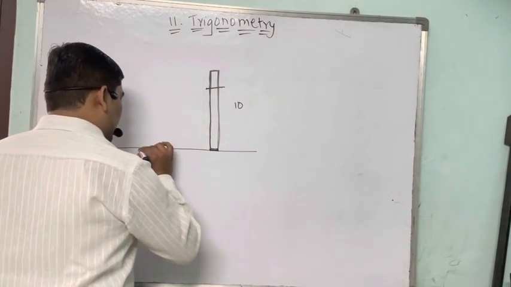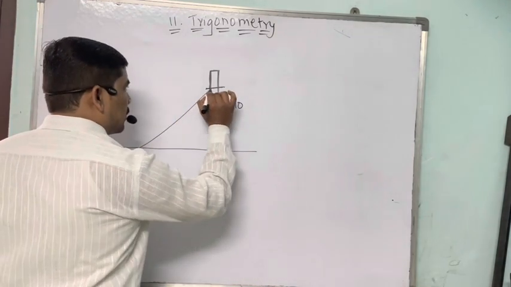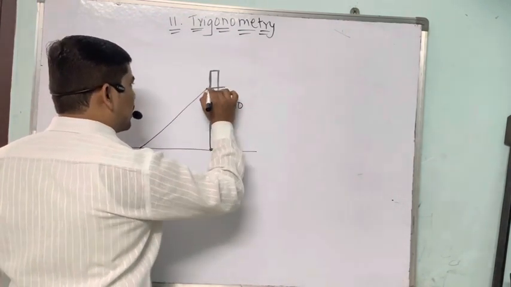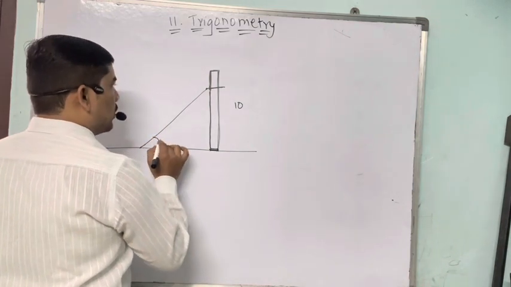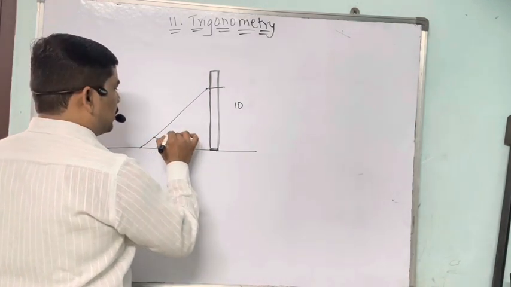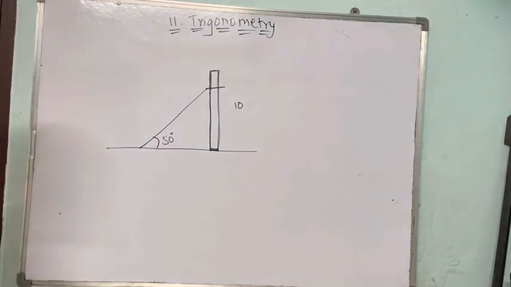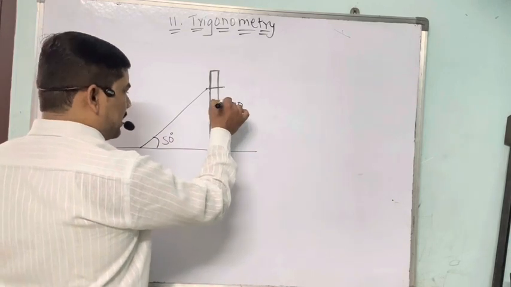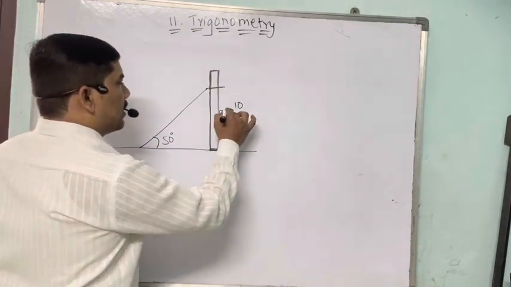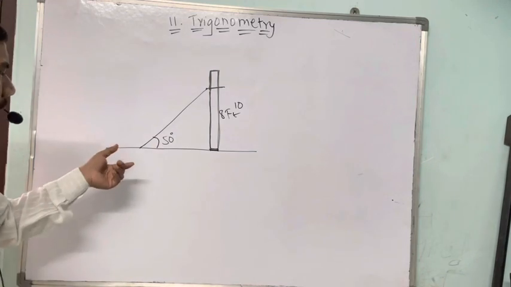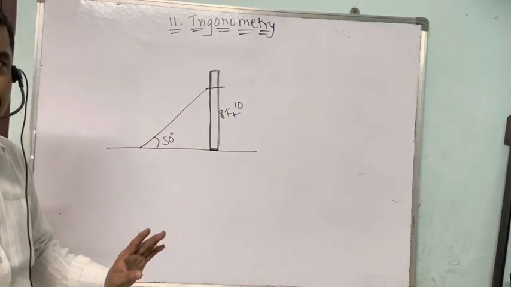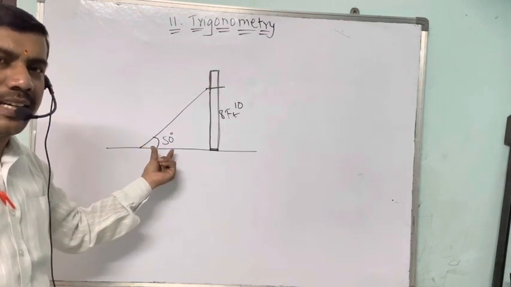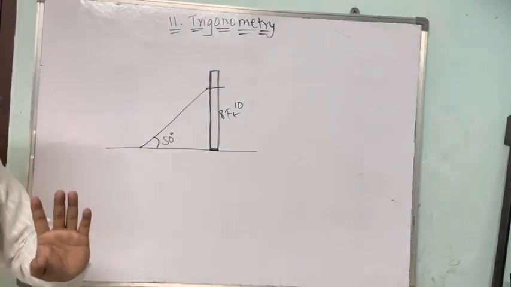Then you're keeping a ladder, and the angle made by the ladder is something like, suppose here, 50 degrees. Now see, our side is 8 feet. Then the angle made is 50 degrees. So the relation is, to reach 8 feet height, we need to keep the ladder at 50 degrees. For example, I'm saying.